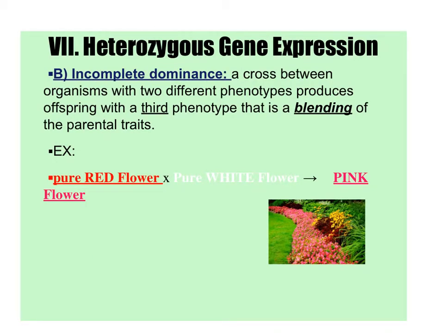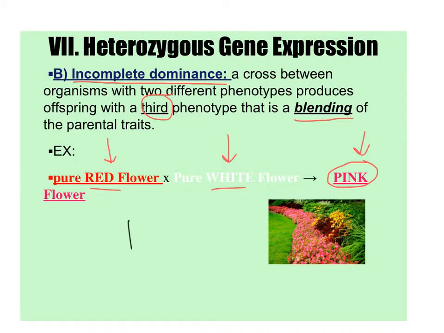All right, moving on. Incomplete dominance. It's kind of similar to codominance, but unlike the cows that you saw, they're red and white. In incomplete dominance, this is where you cross, say, a red flower with a white flower, and now we don't get patches of red and white. Now we get pink, where the traits are blended together, resulting in a third phenotype. So we have 3 phenotypes. We got red, white, and then also pink in this incomplete dominance.